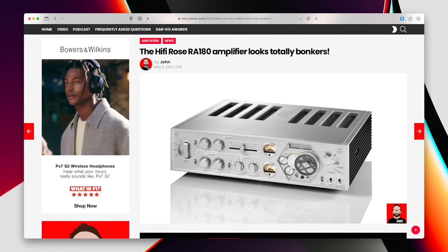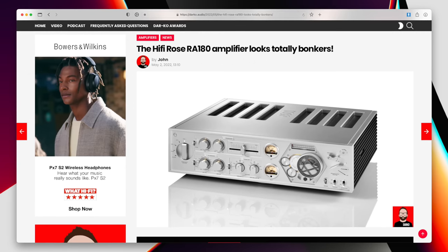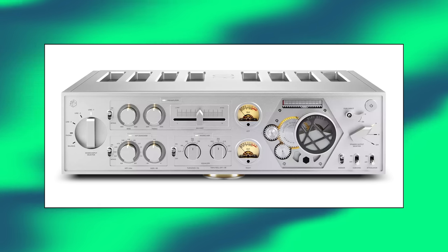Lastly, I needed an amplifier that had both eyes set on the future or something very unusual. When I wrote about the announcement of the HiFi Rose RA-180 back in May, I called it a totally bonkers-looking amplifier, and lots of people clicked on that news story. Look at the front panel — it's just an array of differently styled switches, knobs, and sliders. I think it looks absolutely fantastic. There's nothing else like it on the hi-fi market at the moment, and certainly nothing else like it introduced in 2022.